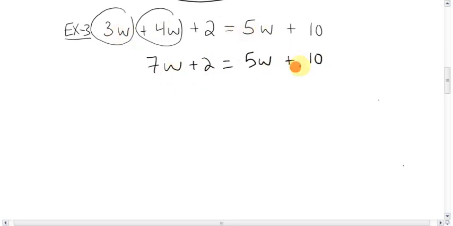Always look to simplify on either side of the equal sign first. Then you'll get into something that we've gotten used to. There's a 7w. There's a 5w. Who should we get rid of first? The smaller one. So far, all the smaller ones, just by fluke, have been on the right side. So 5, let's get rid of the 5. Subtract 5w. Subtract 5w. We're left with here. 7w minus 5w, which is 2w. Bring down the plus 2. We've got the equal sign. That goes away. You're left with 10.